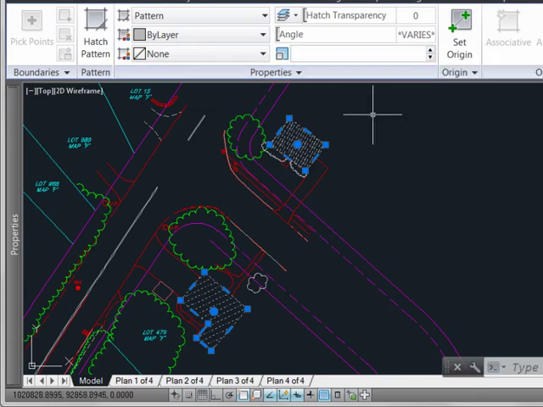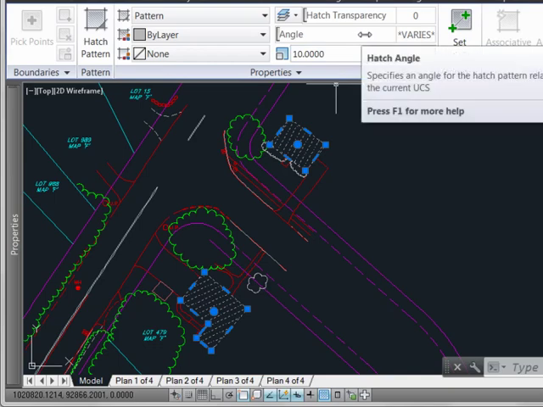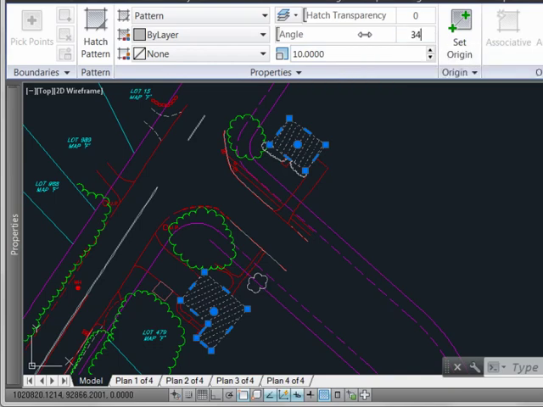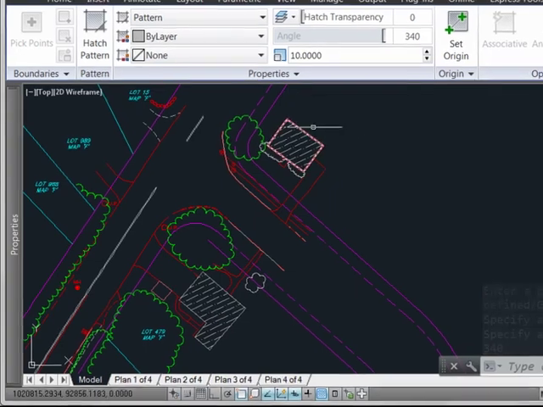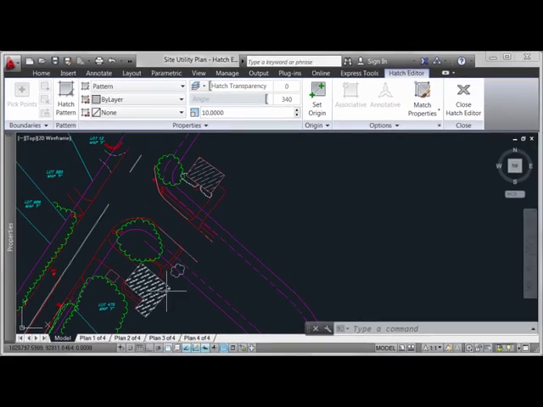This is very similar to the way that you might find a set of dissimilar objects being modified in properties, where they might report that their layers vary. So in this particular case, you'd now be able to come in here and override both these pieces of hatching with a similar scale and a similar angle, making easy editing across multiple objects that do not share a single boundary set. So that's improved hatch editing in 2013.